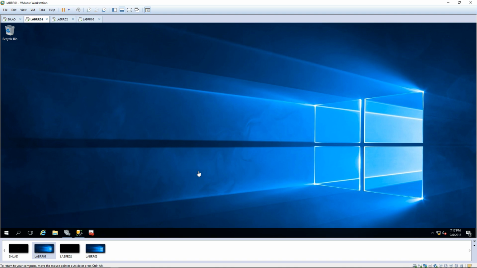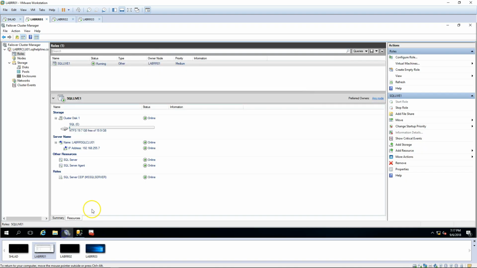Normally the problem is that when we are using SQL Server with FCI as high availability, and for disaster recovery or for any other reason you want to use Always On, by default you cannot use automatic seeding.